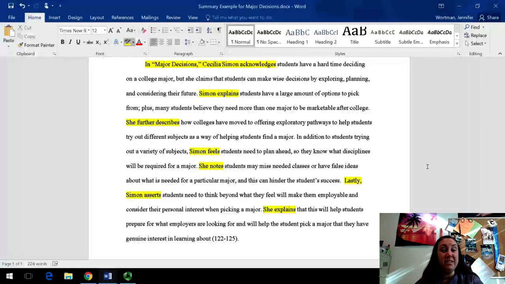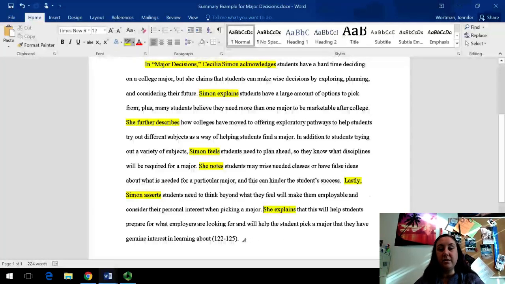If you do not have this, that can actually be unintentional plagiarism. So it's super, super important that every single sentence in your summary begin with one of these phrases. The author explains, the author describes, the author writes, asserts, quotes, whatever the author is doing. The author researches. But make sure that you are attributing every single sentence in your summary to the author. And again, this is a great example that does that. So that is a really important part of doing the summary correctly, besides just making sure that you have the correct thesis and main ideas, of course.